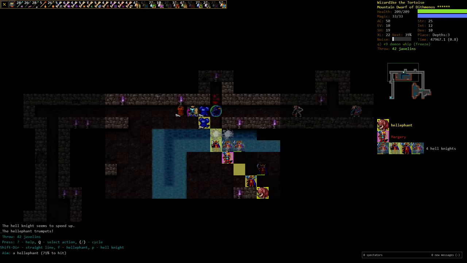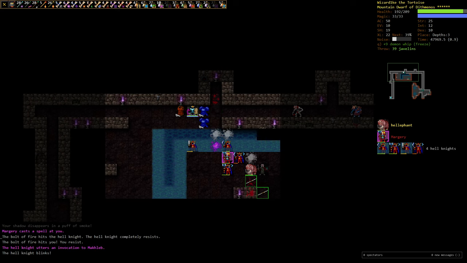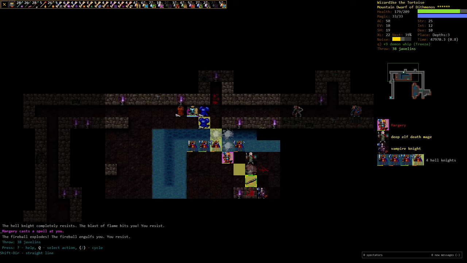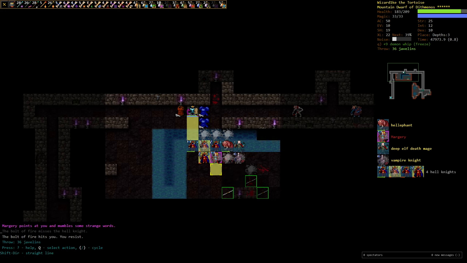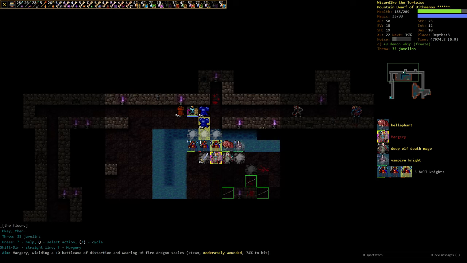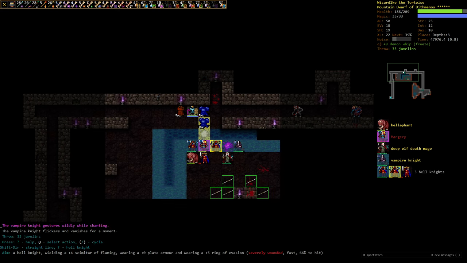40 javelins. I might be able to shoot her with a few of those. Do some damage to her before she gets up to me. Oh, can she even get to me with all this water in the way? I'm not sure. Whoops, that didn't even hit her, did it? Oh, come on. What? I guess that works. I have to target her directly with my attack. Okay.